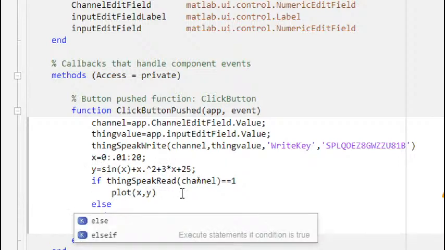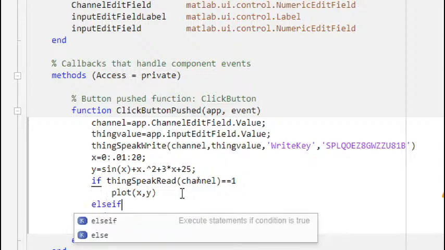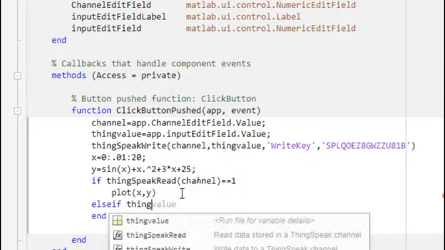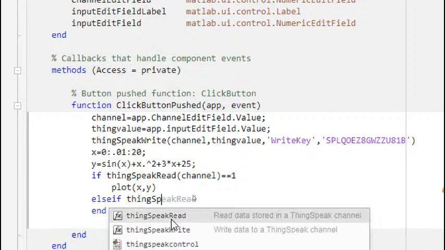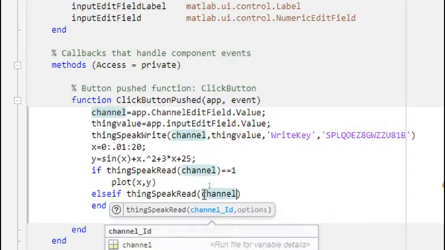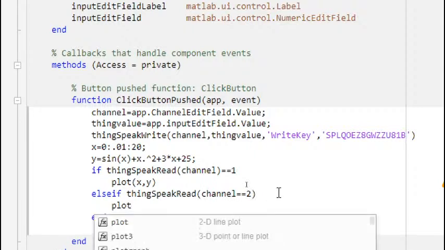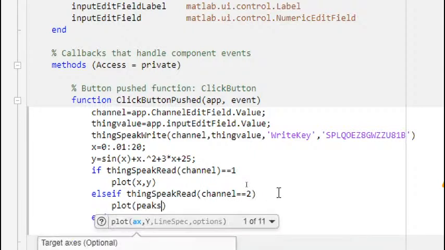Else, or we can use else if ThingSpeak read channel is equal to 2, then plot peaks 5.